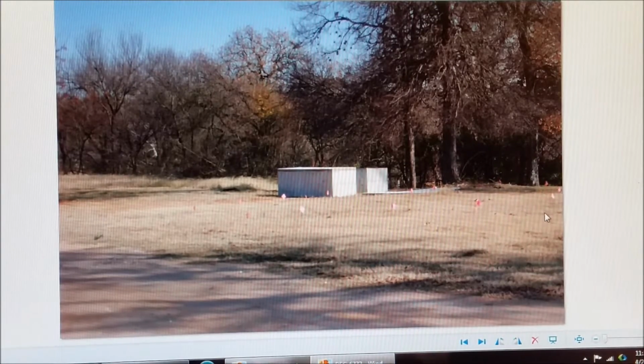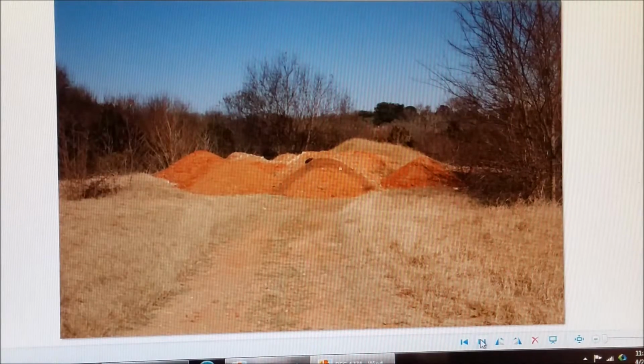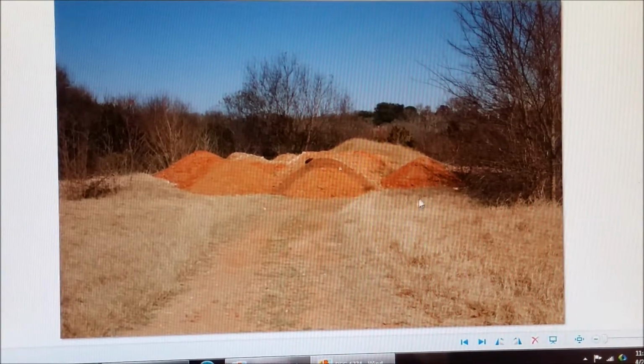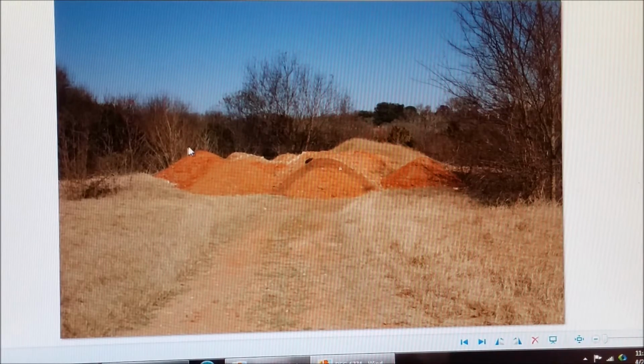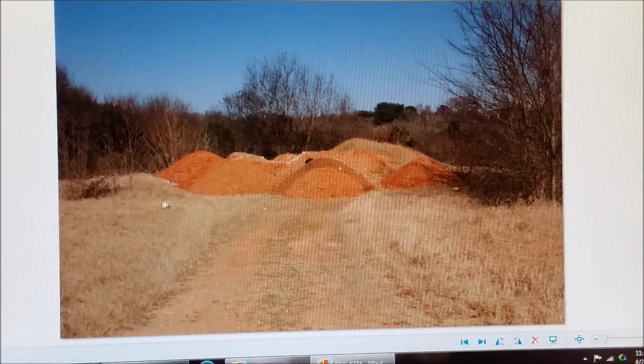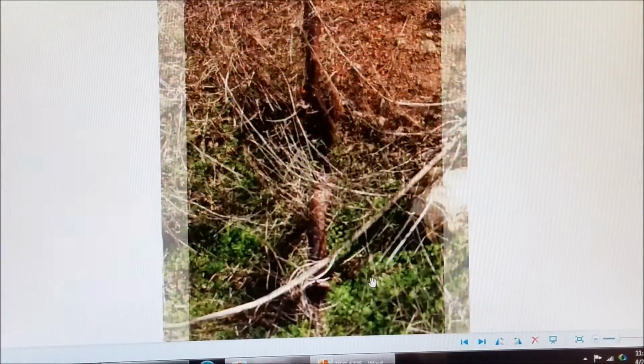So now from March, now we're into December of the same year, December of 2007. You can see that the things are over here, and now they've started flagging out this area where they're going to expand into. That used to be a dump site. It was a big tree that they had to take down. This was the point, what I call the point, that shows up on the photos. You can see the amount of soil that was brought out there and just moved into location. And then eventually it was just pushed over the edges to cover everything up.